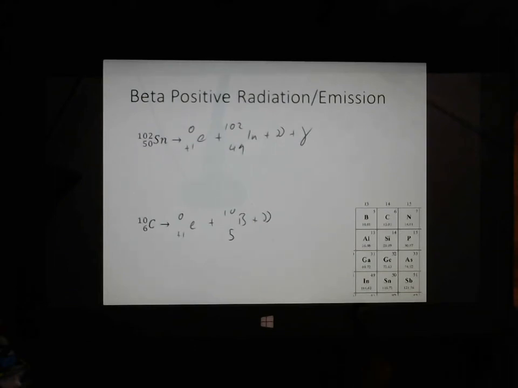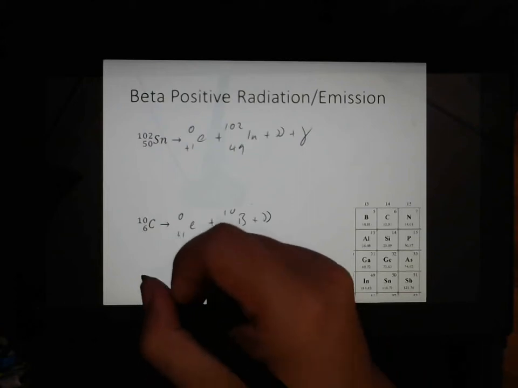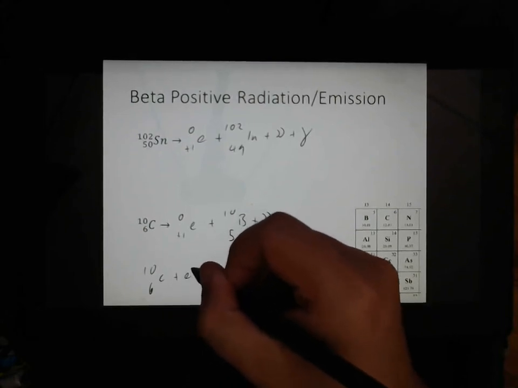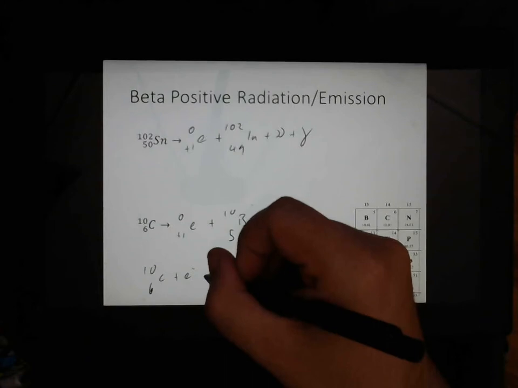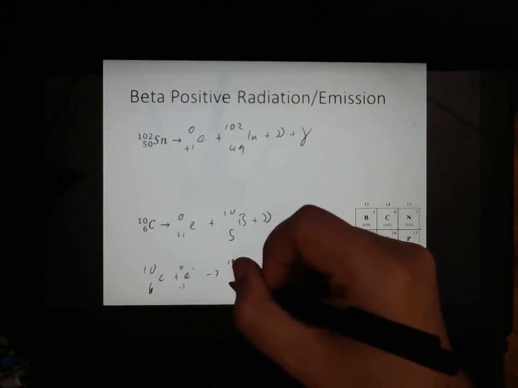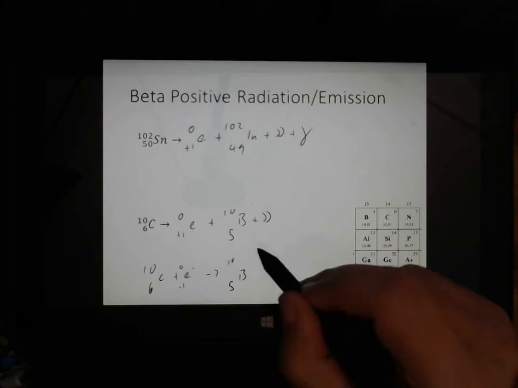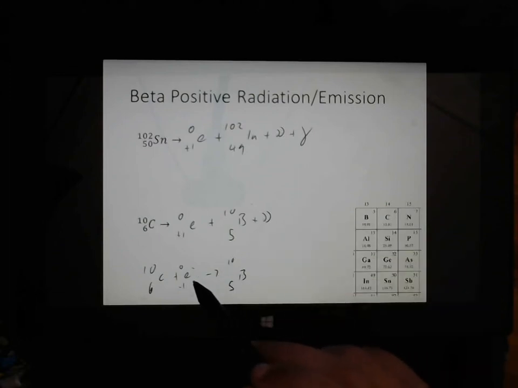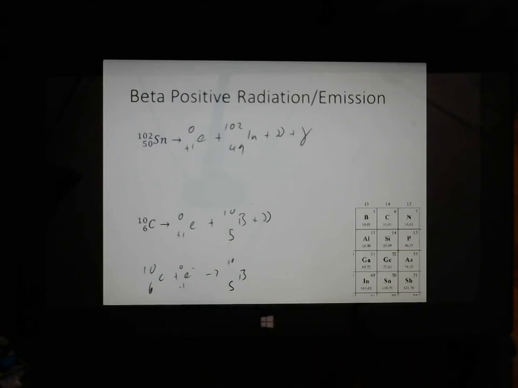You can also get an example that looks the same as beta positive radiation in terms of the nuclear transmutation it does, and that's called electron capture. If I was to do it like this, 10(6C) plus an electron, if the electron was to smash into it, well, this electron has a 0 and a -1 effectively. 10 plus 0 is 10, 6 plus -1 is 5, would become boron. But there wouldn't be any emission coming out of it. This occurs because when this electron smashes into a proton in there, a proton plus an electron merges to become a neutron essentially. So you can get other forms of beta emission.